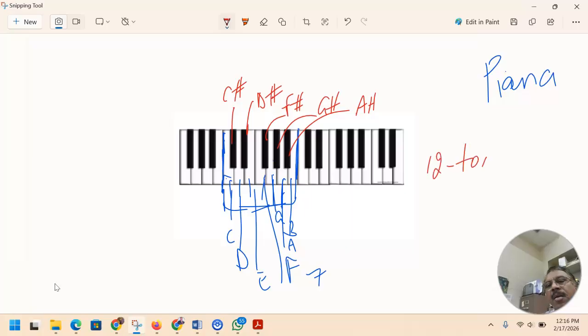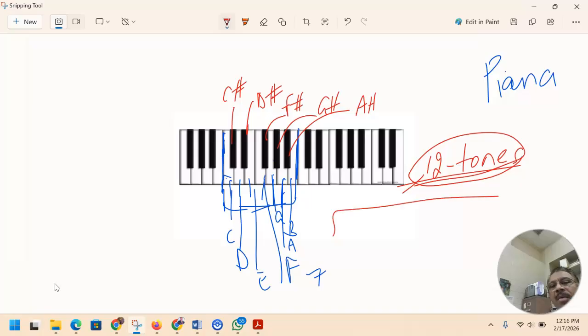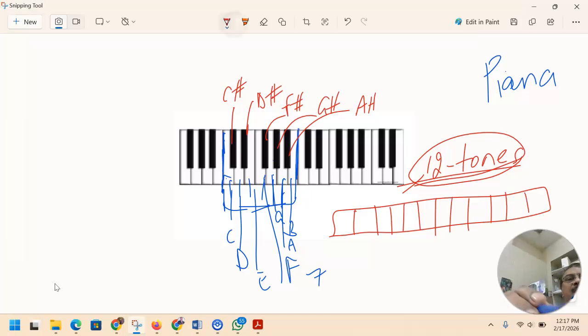12 tones. Now they are asking you, from these 12 tones, if the order matters, how many different ways can you arrange them like this? So these are the 12 places or the order.